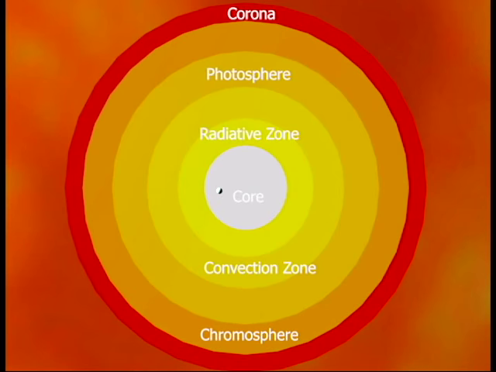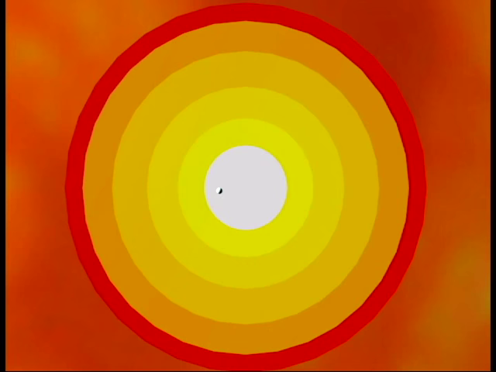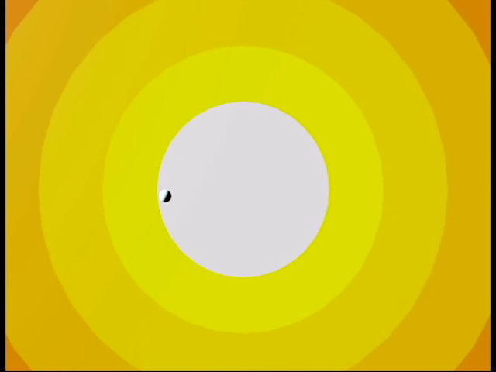This entire process happens in the core of a star, the only place in a star where the pressure is great enough to induce fusion. The core, which extends 1/4 from the center of the Sun, is at a temperature of 15.7 million degrees Kelvin and is where most nuclear fusion occurs. The radiative zone takes up from where the core left off to about 3/4 from the center of the Sun. Radiative energy takes several 100,000 years to escape this layer.